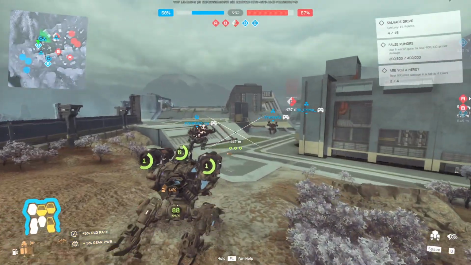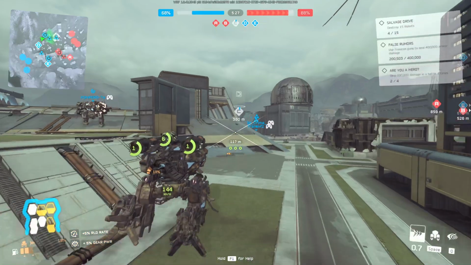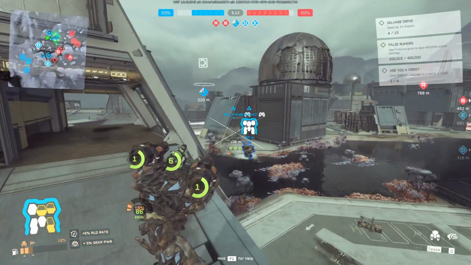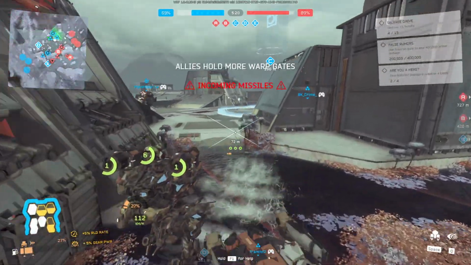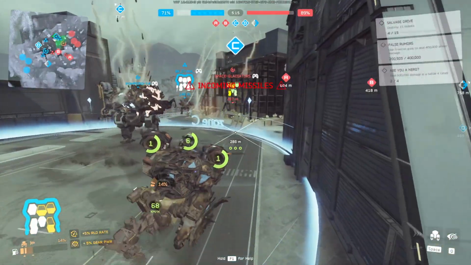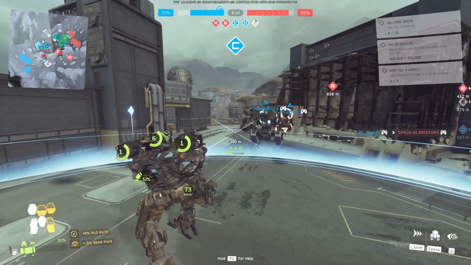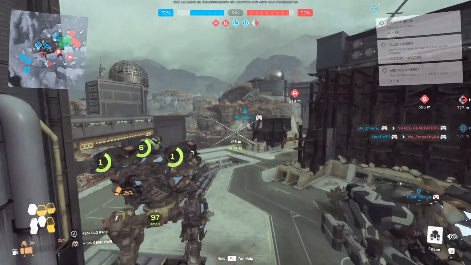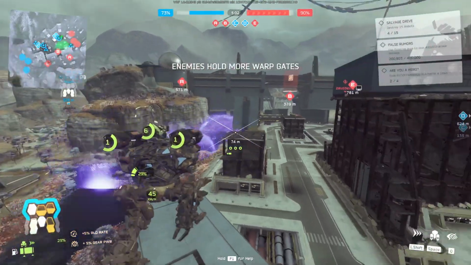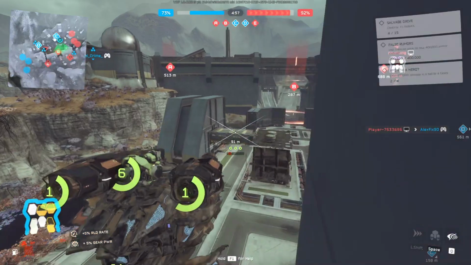This was a much better game. At least you don't feel like you're just getting farmed by people who play a lot of hours or people who paid a lot. Allies hold more warp gates. I guess one thing I really need is a shield upgrade for most of my mechs. Enemies hold more warp gates. Enemy Titan deployed.